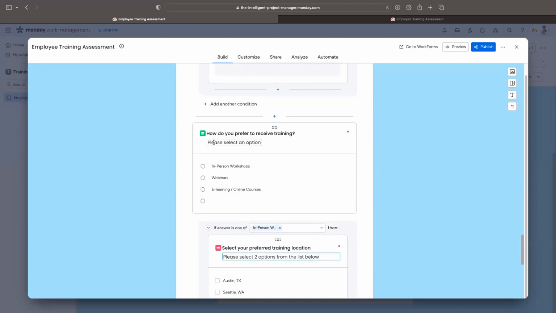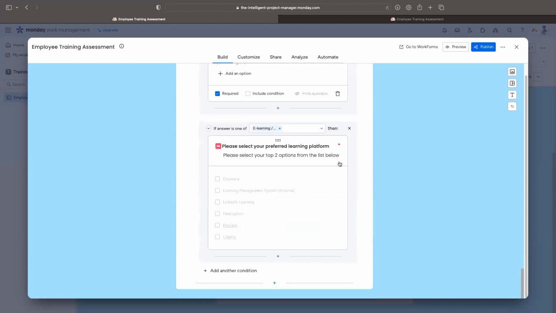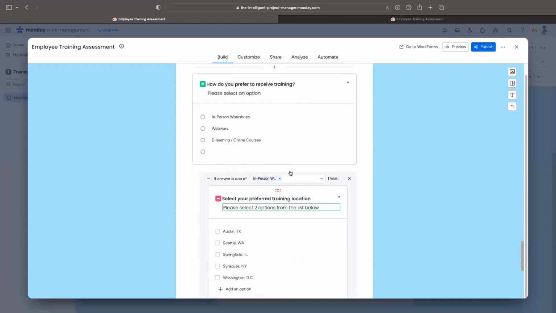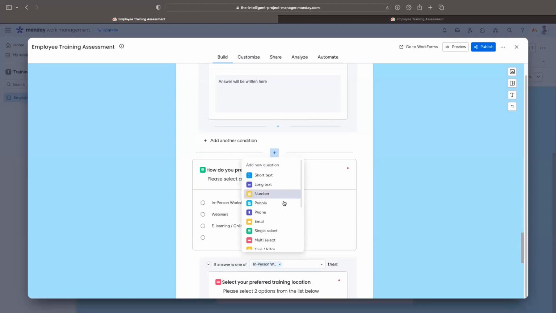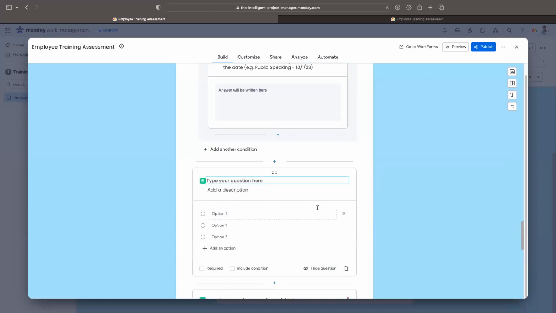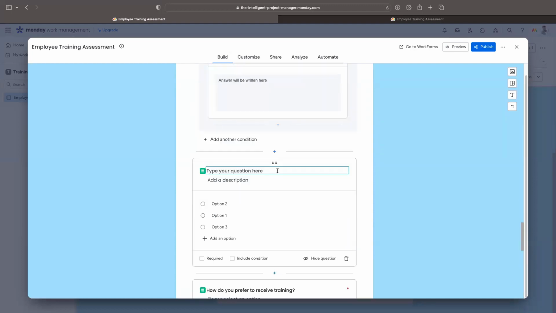So let's look at this. And when I talk about a natural flow, I think what might make more sense is if I had a question here asking users what are the things that they want to learn, and then asking them how they prefer to learn that. So let's put that in, and we can do another multi-select as well, because maybe we might not have enough offerings to go around.